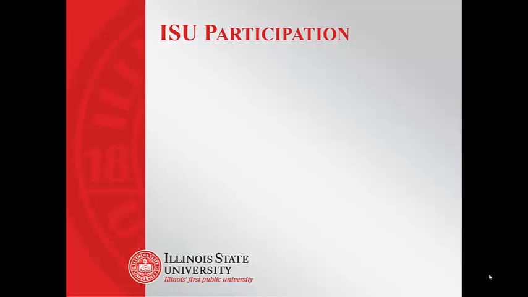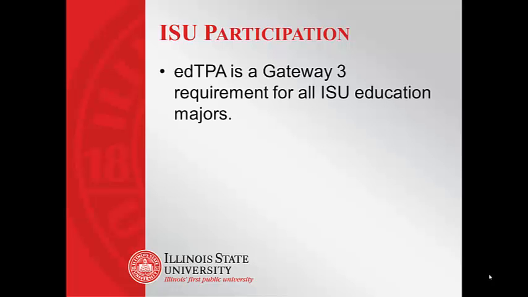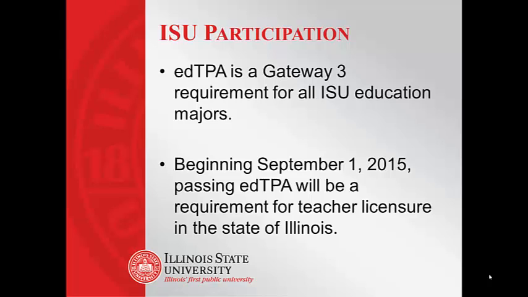ISU's participation is as follows. Currently, edTPA is a Gateway 3 requirement for all ISU education majors. This means that in order to successfully complete student teaching, you must submit an edTPA portfolio. As of September 1st, 2015, passing edTPA will be a requirement for teacher licensure in the state of Illinois.